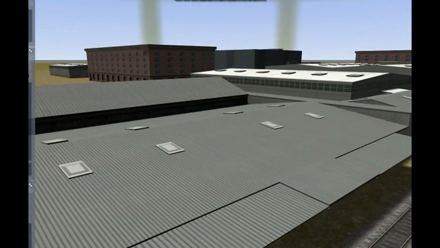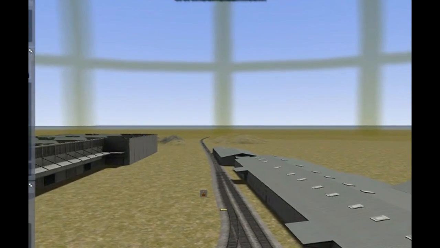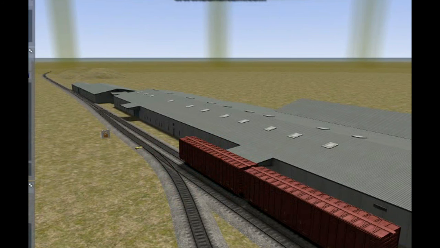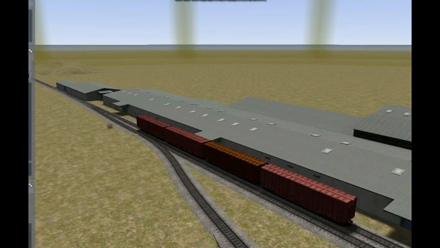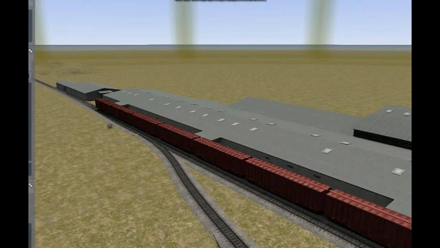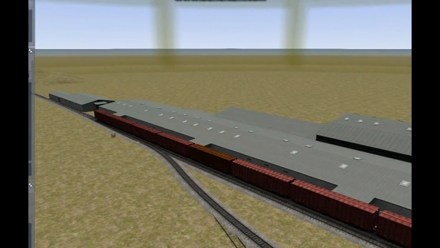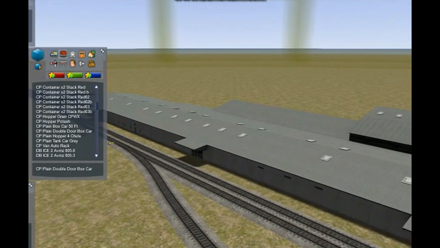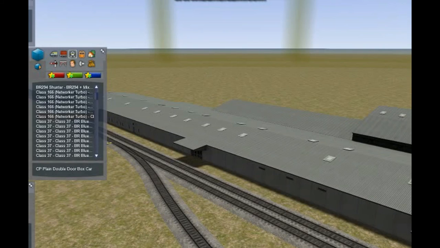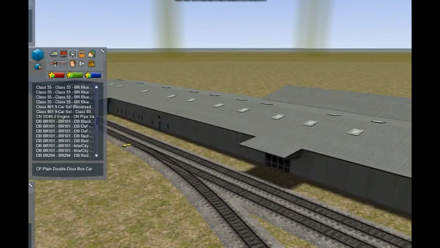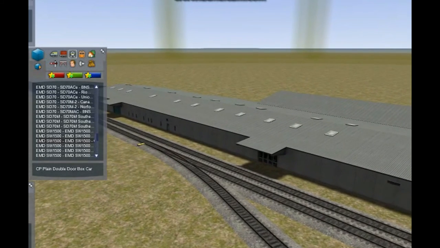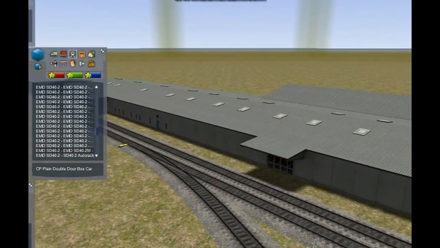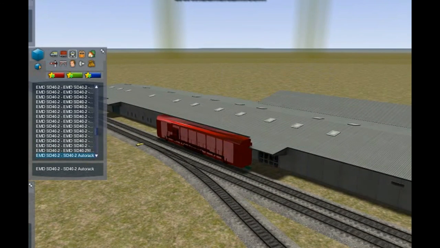And I'll show you another cool thing. If you want to add a ton of cars, you can just keep clicking and it adds a bunch. Or what you can do is add a bunch like this, press shift, then click, and they'll all go red, and then do Control C, Control V, and there you go, you've added more. And then you can keep doing that till you have a full train. Or if it's already in a consist that you've built yourself, or is already in the game as a consist, you go into here and find it in this big list of combination stuff, and then you click it, and then it'll go to your map.